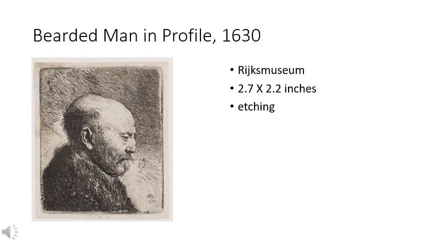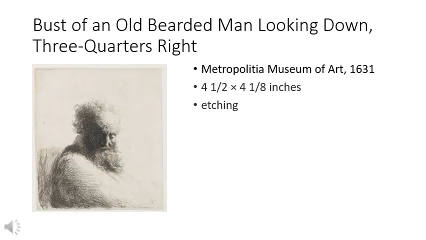This 1630 portrait is of Rembrandt's father, who died on April 27, 1630. Think about the feelings Rembrandt must have had as he executed this portrait in one sitting. This portrait differs from the previous one. Here the figure is brought to the foreground by contrasting it with a light tone that occupies most of the background. There is just a hint of hair and cloth on the subject's right to separate it from the background.